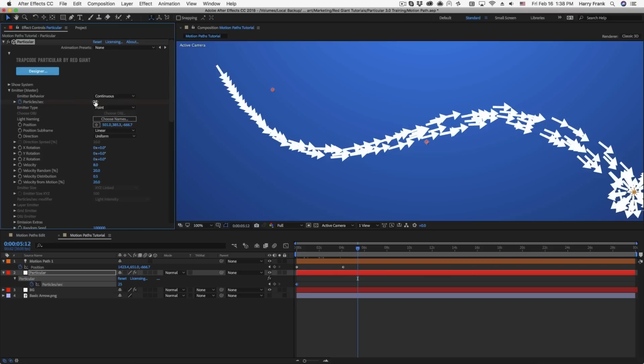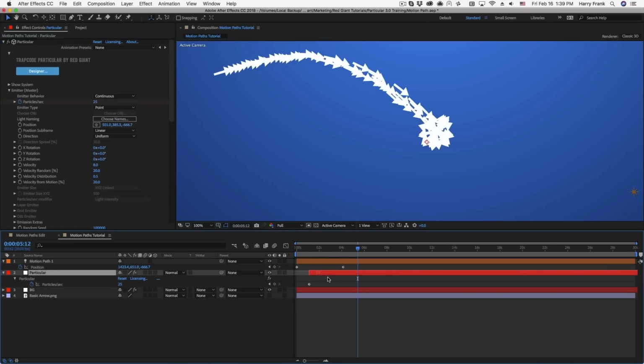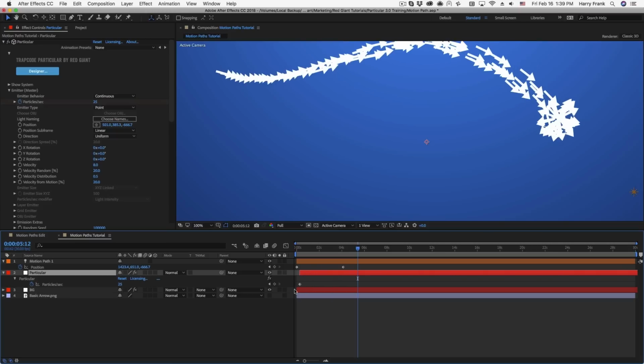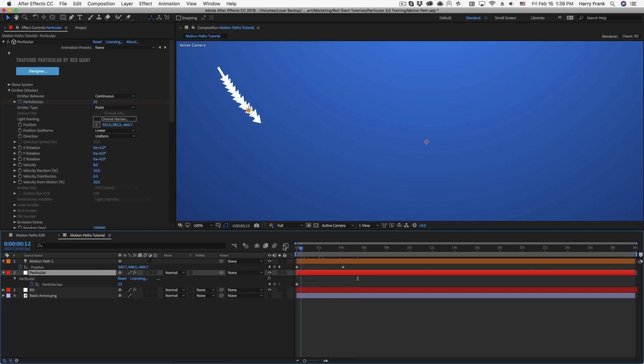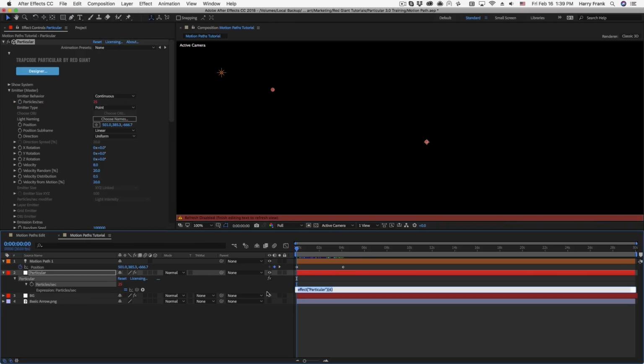So I can keep my existing value, and I can just use an expression to say, if we are at the time of the endpoint of the layer, so no matter where I move this in time, if we're at that time, set the particles per second to 0. So I'm going to turn off all of my keyframes, Option or Alt click on here, and we're just going to use an if statement that says, if something is true, do something.